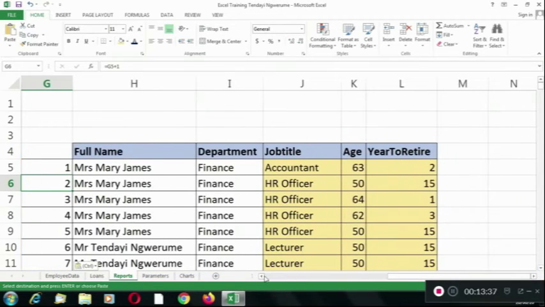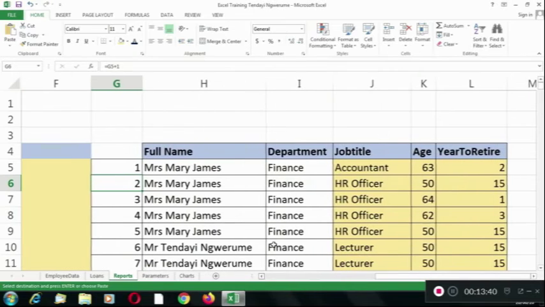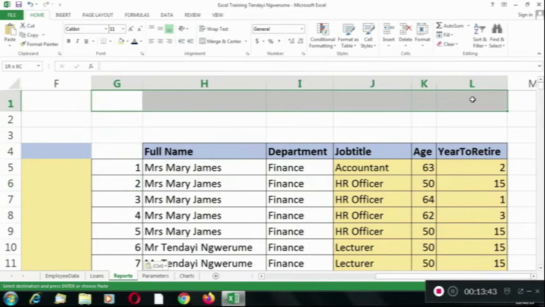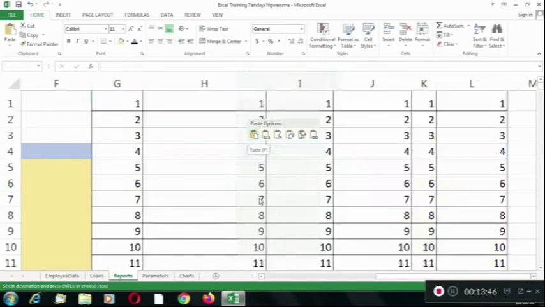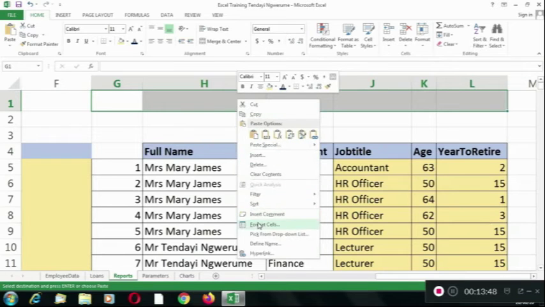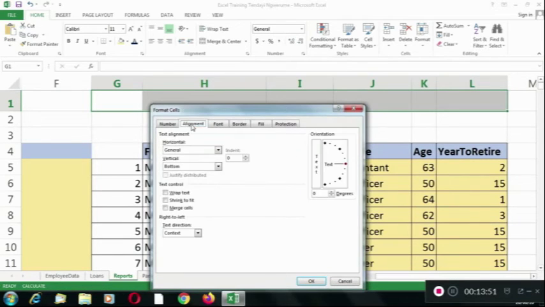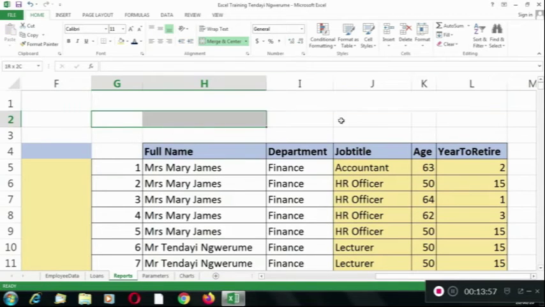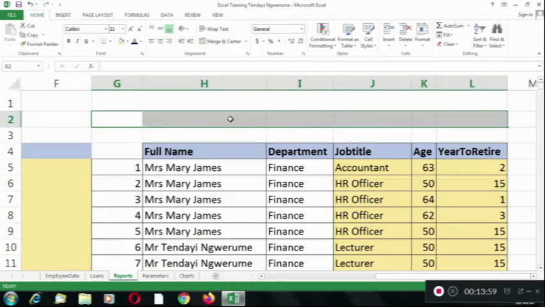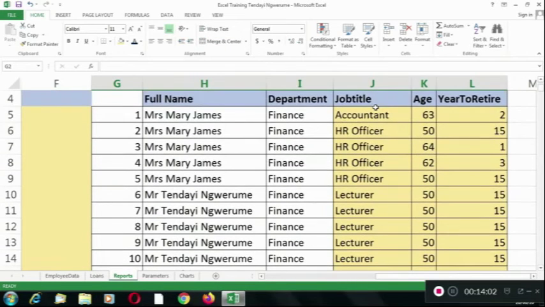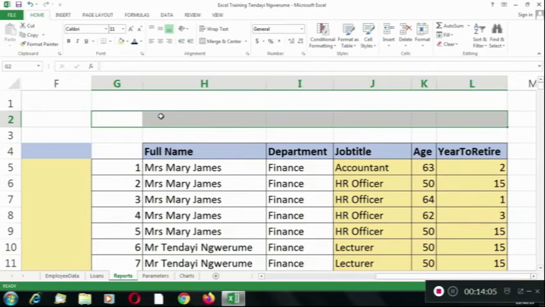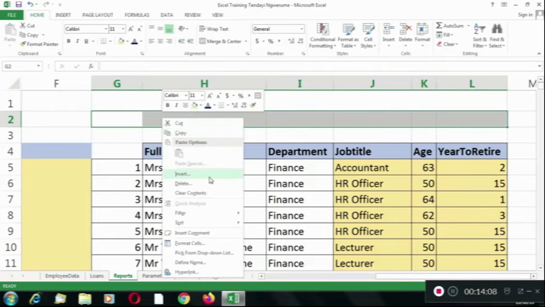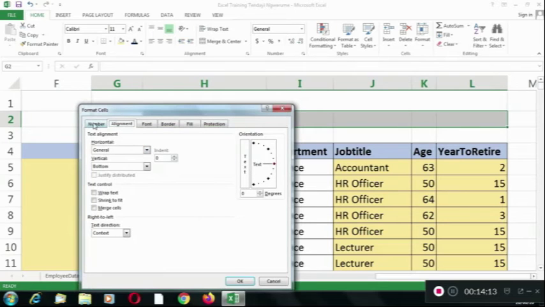So I can then redo what we did last time, highlight all these, I say format cells, and then go to alignment and merge cells, and then same thing here, format cells, alignment, merge cells. Okay.